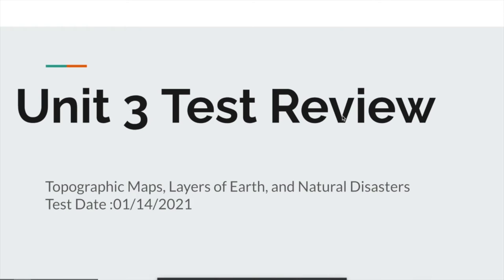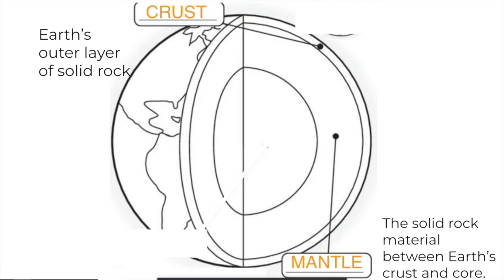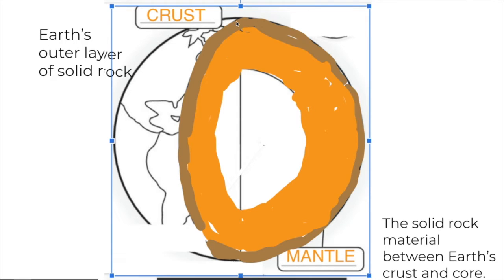Today we're going to continue exploring the earth and how different parts and layers of the earth change how the earth can look on maps. So today we are going to be looking at the different layers of the earth. This is a picture of planet Earth. As you can see here, our planet Earth is made up of different layers. There are two outer layers. The first outer layer is called the crust. The crust is this brown layer that you see on the outside.